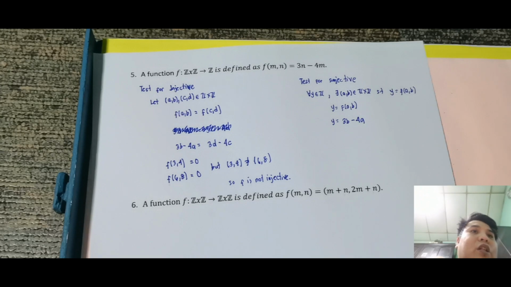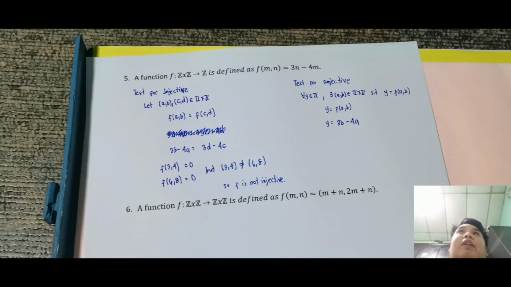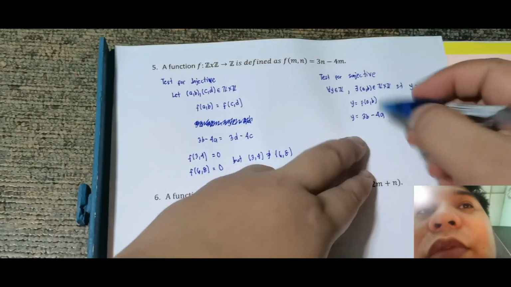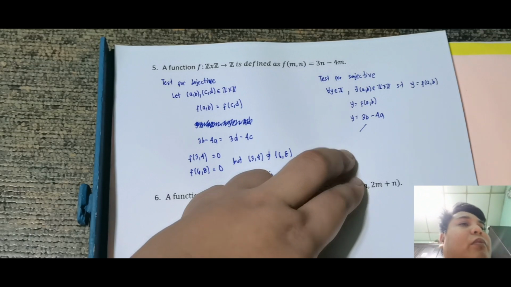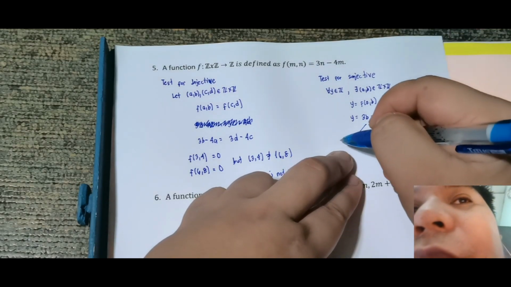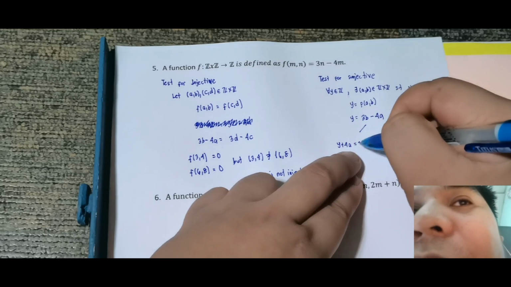Ang goal natin, i-check natin yung value ng a, b, kasi yun yung hahanapin natin dyan. So i-solve natin siya in terms of y. Dapat matira yung y. So dalawa yung pang mangyayari. Una, if I solve for b, that is y plus 4a is equal to 3b.